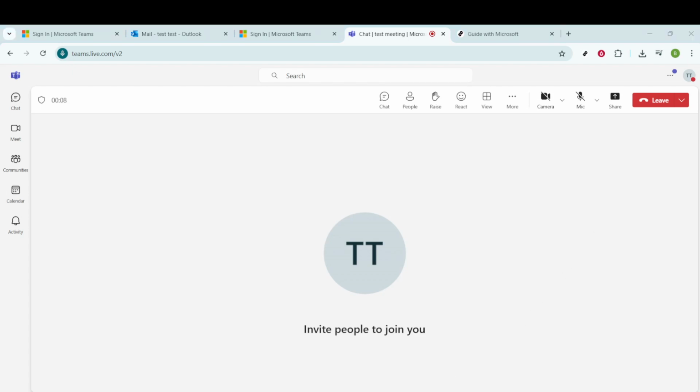In summary, the process of changing your display name before a Microsoft Teams meeting involves logging in, heading into the chat section, setting up a new meeting, and then editing your name in the meeting options before finally launching your meeting with your new display name.